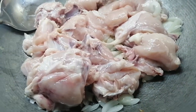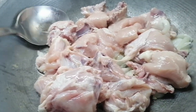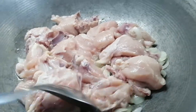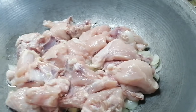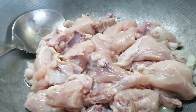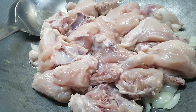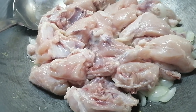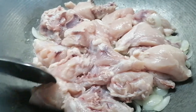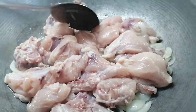So I cut it in parts where you can actually chew it because this is like a soup based. Let the flavor come out. So take it about probably 5 minutes until you see the meats start to change color into white. This is a bit translucent. It will turn to white when it's cooked.